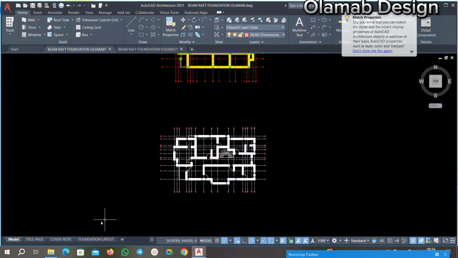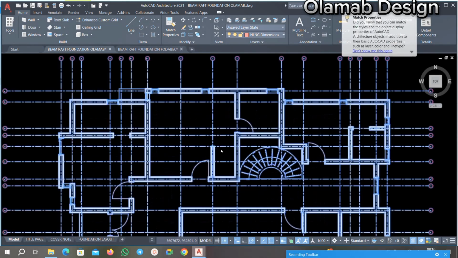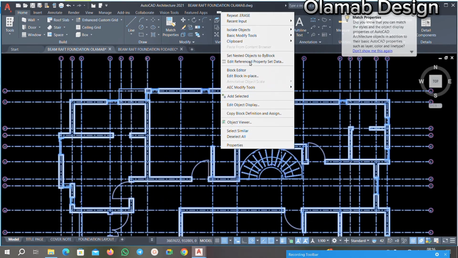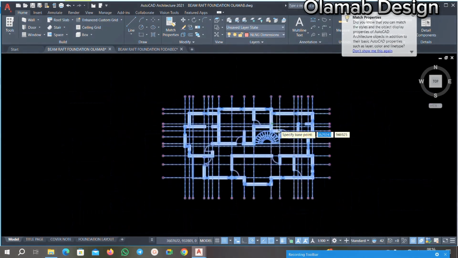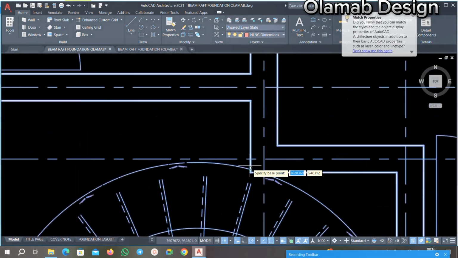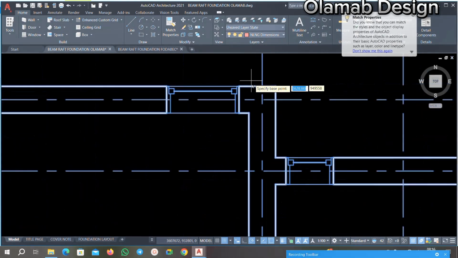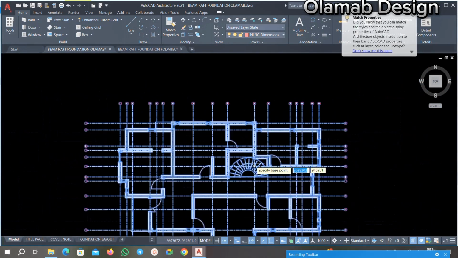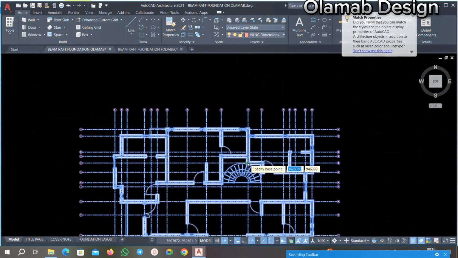Then I'll copy this, I'll select it, right click, and I'll say copy with base point. You go to your clipboard and say copy with base point. Majorly, if you want to copy this, it's always good to copy at a staircase point where the dimension and the sizes will never change. Okay, it's always good to copy from that point.